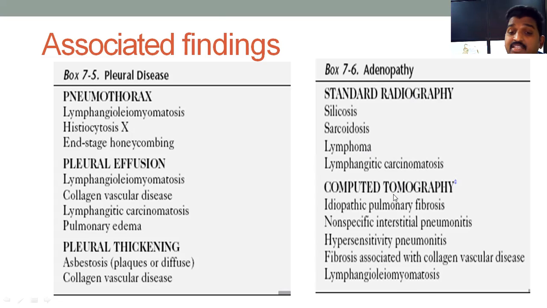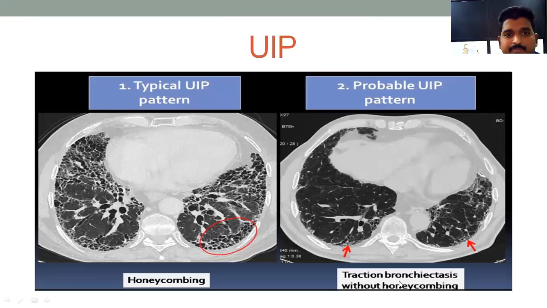If you are dealing with a CT scan, CT gives you more clues about mediastinal or hilar adenopathy, because X-ray will pick up nodes only at a larger size, whereas CT picks up nodes even at a smaller size. It is not surprising to see lymph nodes even in NSIP and IPF. You may get a non-specific lymph node enlargement in IPF and NSIP. You may get it in Hodgkin pneumonitis. You may get it in collagen vasculitis. You also get it in lymphangiomatosis.